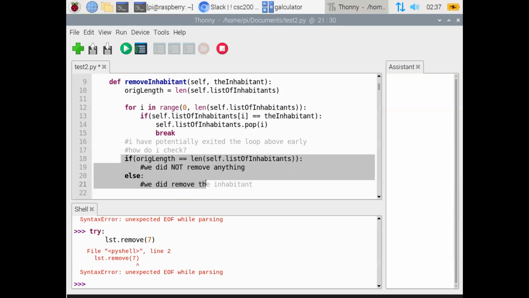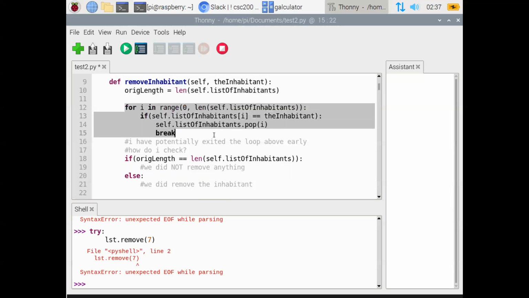Make sense? You have a question? No. Okay. So when we try to remove the inhabitant, we'll remember the original length of our list. We'll go through and try to remove the inhabitant. Then we'll say, is my list length the same as it was before? If it was, we didn't remove anybody. So maybe I'll do a little print.